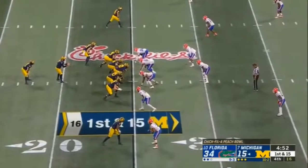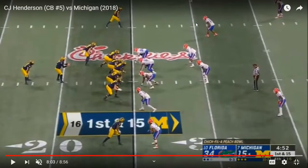Now, of course, another thing to consider, too, is Michigan has 3 of the top, I don't know, 25 or so receivers in all of college football right now. Nico Collins, Simon Peoples-Jones, and Tariq Black. So, no matter who he's on, whether it be any of those 3 guys, there's a good chance that any of them are better than probably 10 or so of the other 12 receivers he's seen over the course of the season.